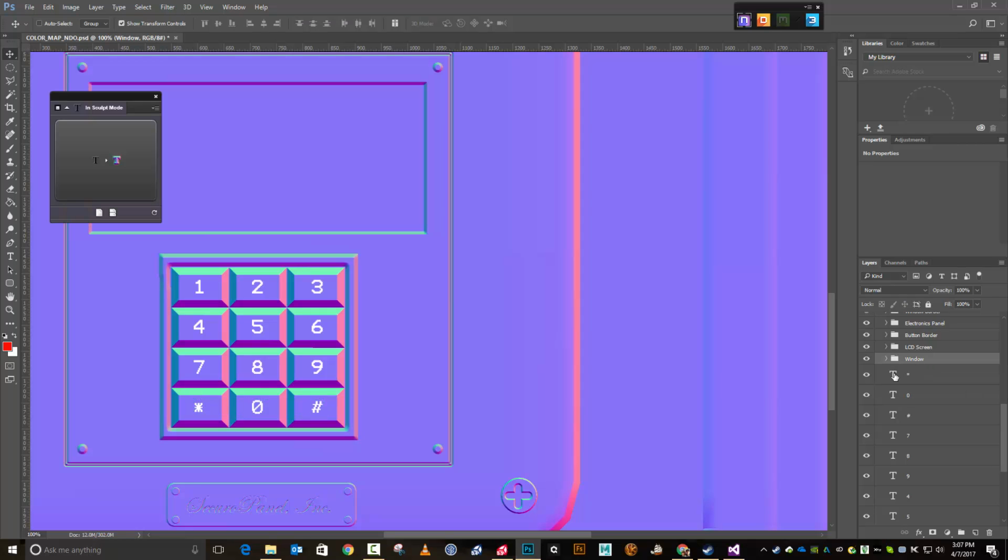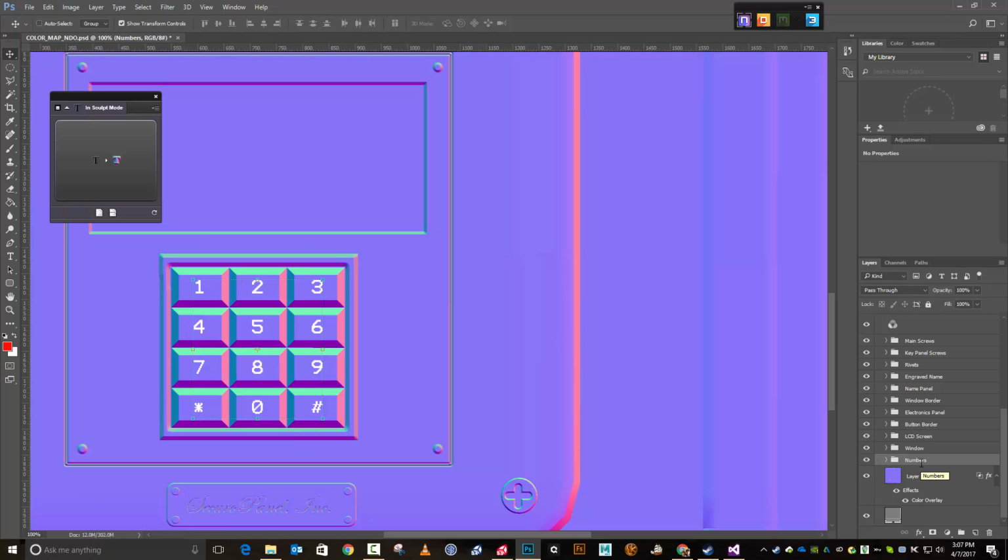Okay. All right, so I want to retain this number stuff, you know, just in case I ever need it for some reason. So I'm going to create a folder. Actually, I'm going to select all of these guys, and then I'm going to create a folder, put them all in a group, and I'm going to call this numbers, you know, just in case I ever want to make one that has, I don't know, letters or something different. So I've got my numbers right there.